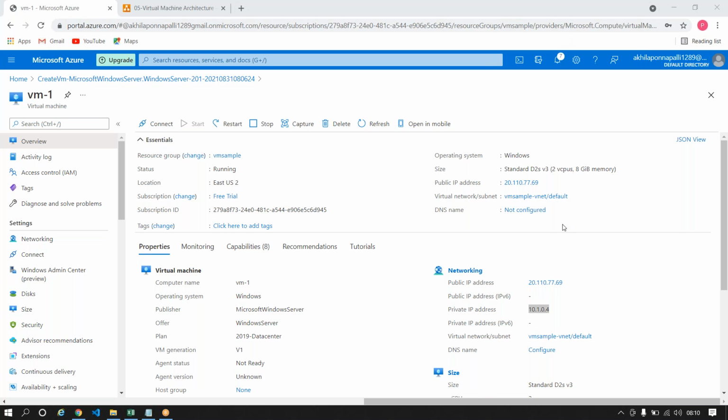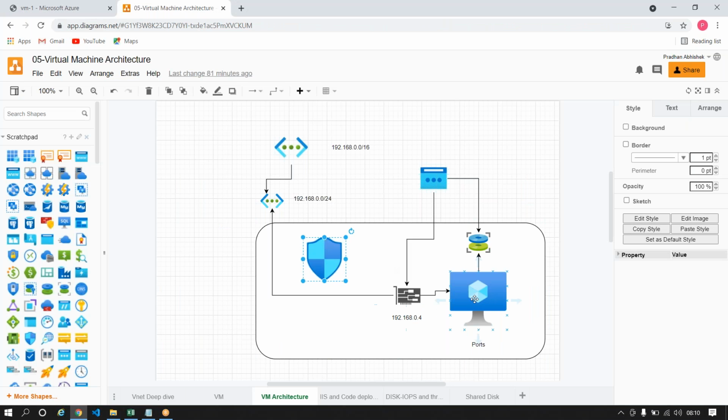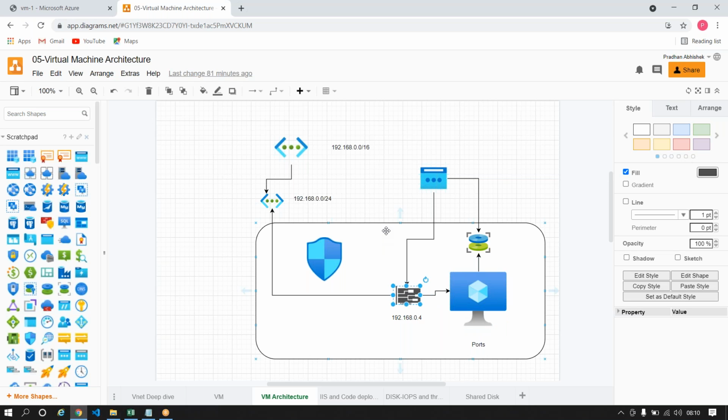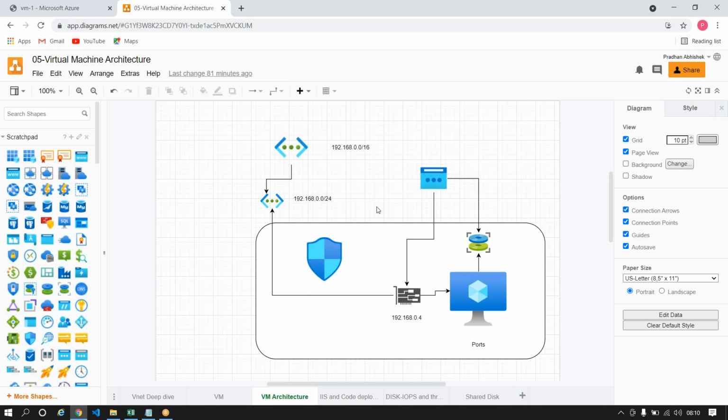Now, the reason I'm emphasizing this so much is because while you're automating things, meaning while you're writing a PowerShell script or while you're creating a virtual machine using, let's say, an ARM template, an Azure Resource Manager template, you'll have to understand what dependencies you're considering. Like you'll have to understand which resource depends on what. So that is the reason I'm making sure that this is very clear for everyone.